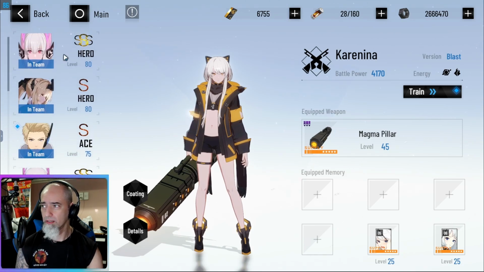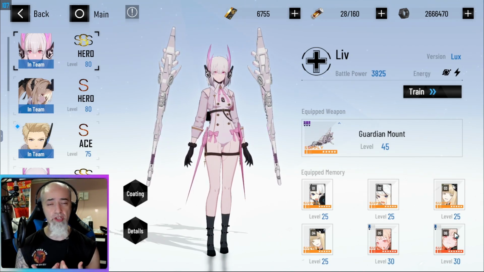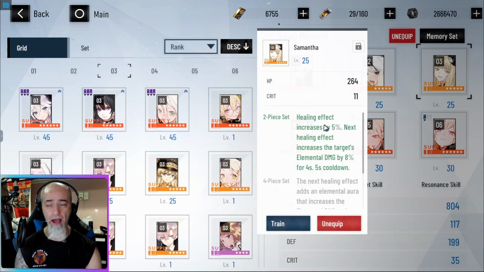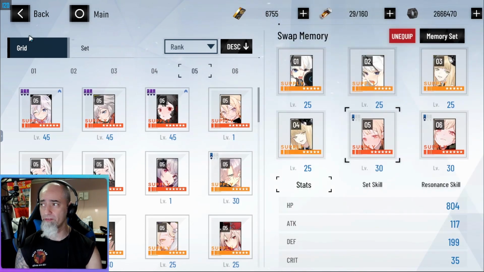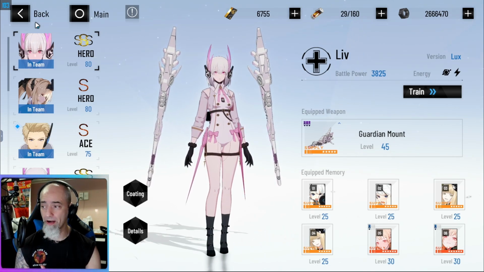And then we're also going to be using Triple S Liv here. This is what we're going to be using on Triple S Liv at all times: either 2 Glorias, 2 Samanthas, and 2 Guinevere's. The thing about using a healer is that you can benefit from these extra buffs and debuffs with the Guinevere and the Samantha, because they only work if you're applying a healing effect. That makes healers very important, not to mention they're actually healing your character. The more HP you have at the end of the fight, the more points you gain in Warzone. So this also makes a very big difference.